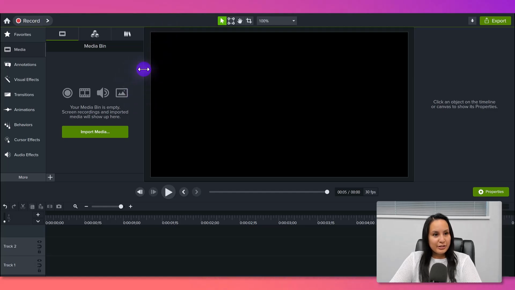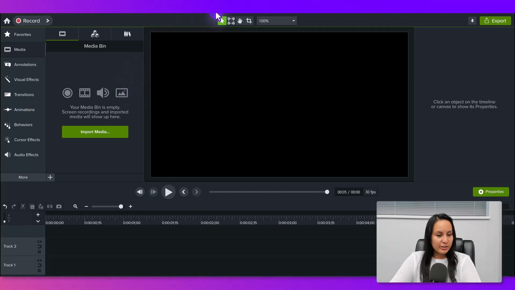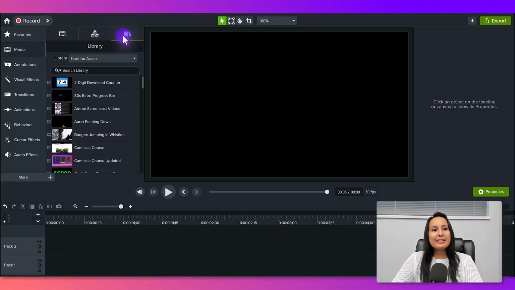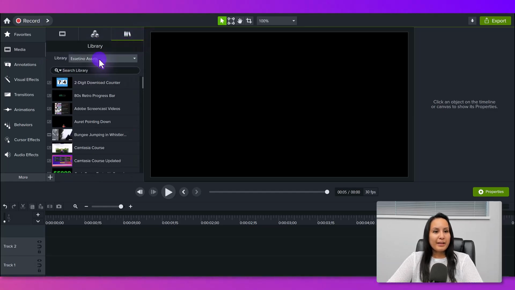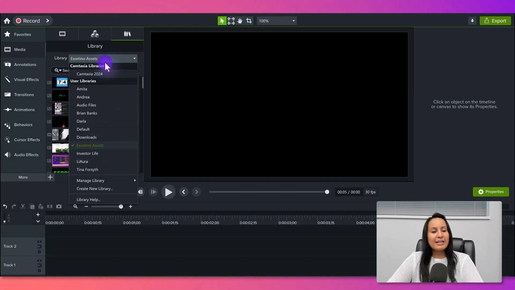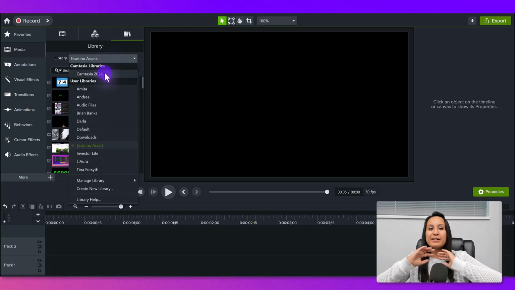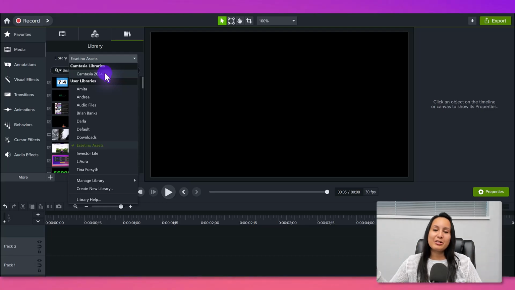So when you're in Camtasia, and you do need to be in the 2024 version, head over to Media, then go over to the library here. And this specifically is the assets that you get already in the Camtasia 2024, because this right here is a Camtasia assets, and they do have some in here, but there's also like a paid thing as well. The one I'm talking about is in the library, and click on the drop down here and head over to Camtasia 2024. If you're ever uncertain which version of Camtasia you have, you can always just go here and it will say the latest one.